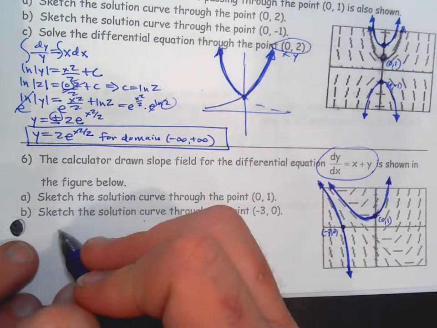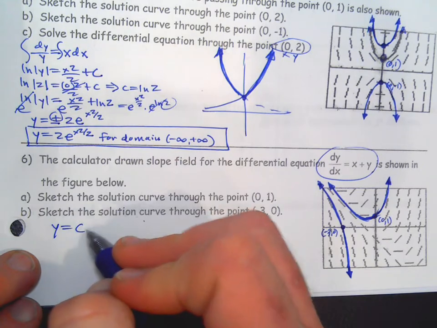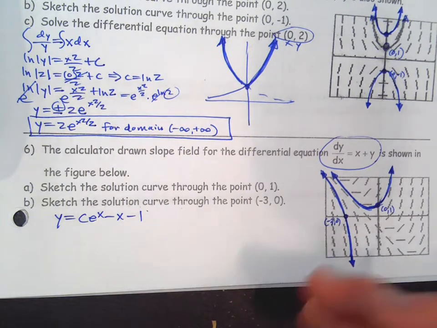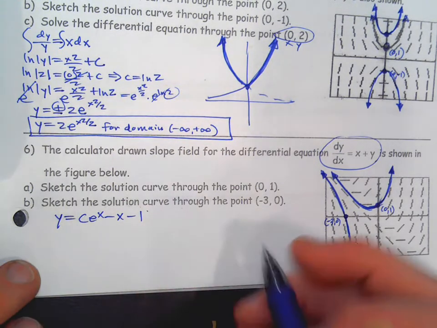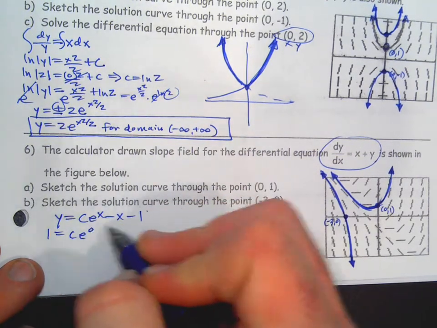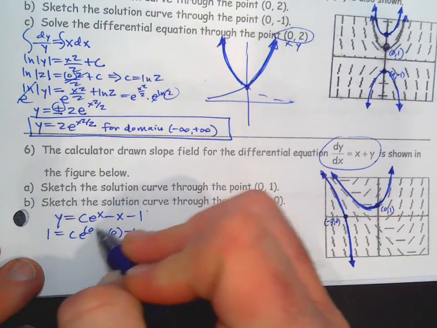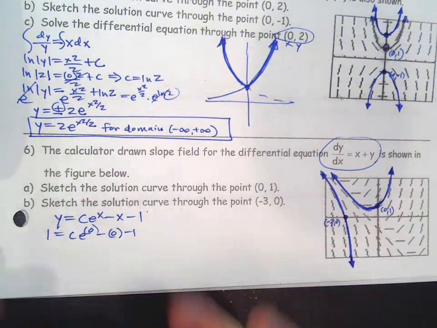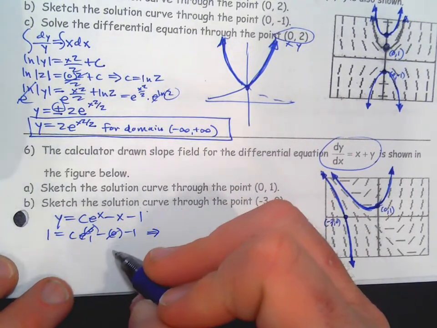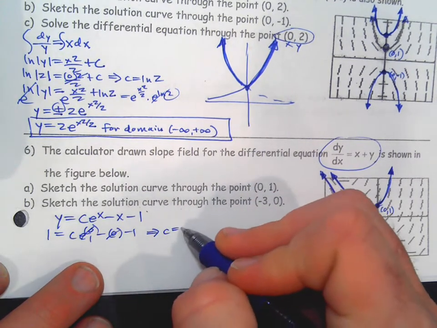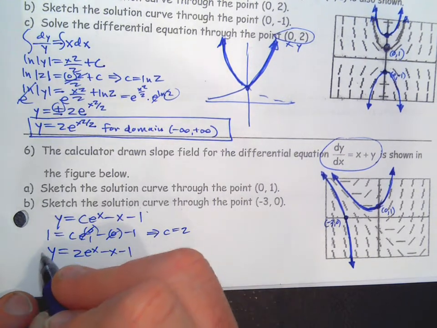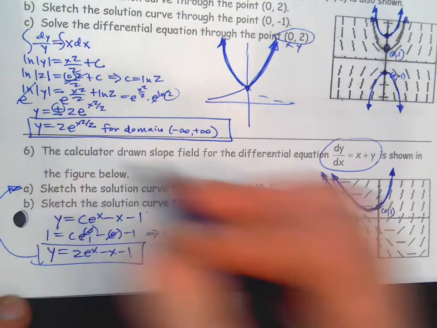This is the one, by the way, that does have the general solution like this. So we could find the specific solutions if you just memorize this. So if you were to plug in 0, 1, this is just interesting. See, this is the general solution for both of these curves, even though the curves look totally different. So let's see how that works out. It's going to be c equals 2, right? So it's going to be y equals 2 e to the x minus 1. So that's for part A. That's its general solution.